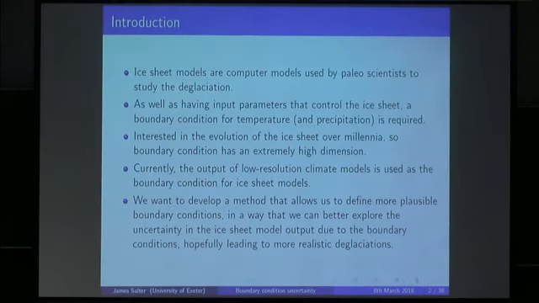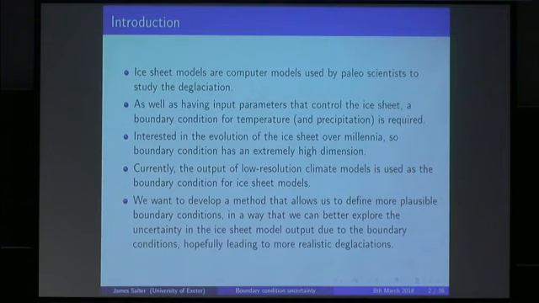So first, well, what is an ice sheet model? These are computer models which paleoscientists use to study the deglaciation. We don't have complete observations of what happened over the past several thousand years, so therefore paleo modelers use these models to understand some of the processes that are involved and how the melting ice affects the climate. This is just a standard type of computer model, so we have a set of input parameters and these govern things such as physical processes in the ice sheet.